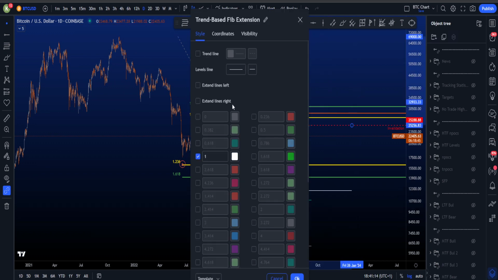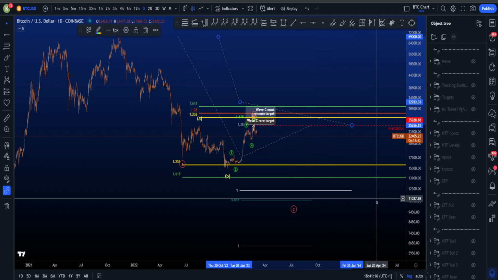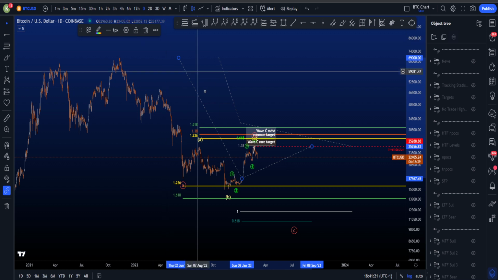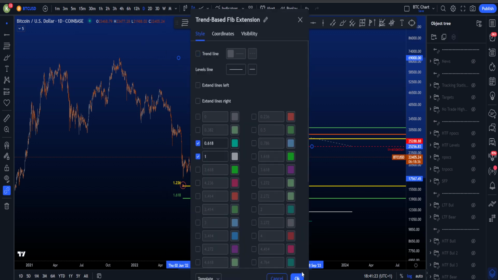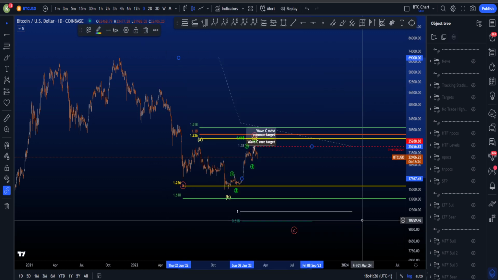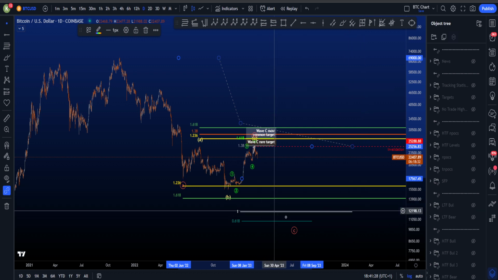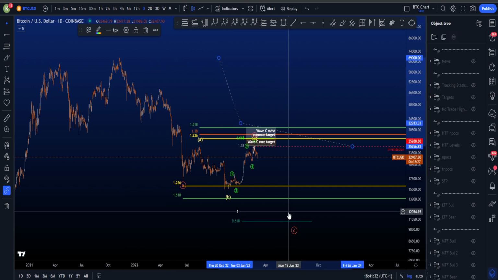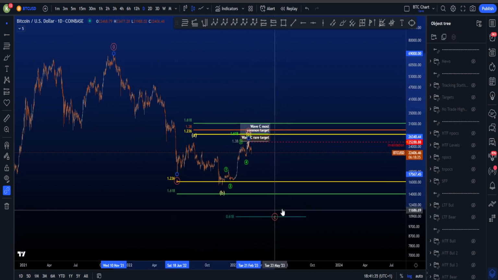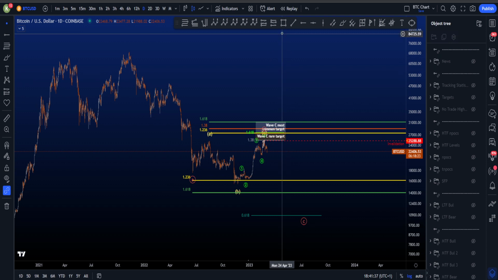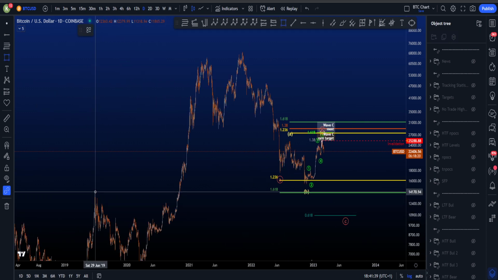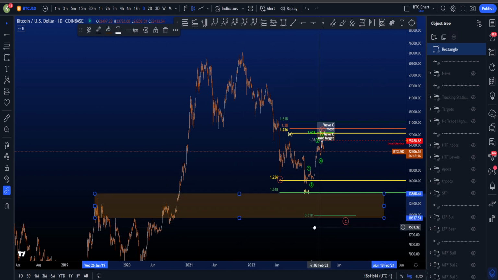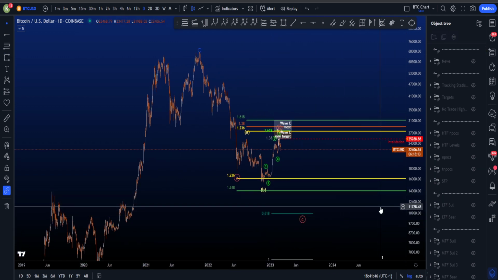Now the 1-to-1 is, let's see why I have this one. So let me remove this one actually. Not the trend base, but the lines. So if we look at the 1-to-1, then apparently this one was for A, so this one is not relevant. So only the 0.618 is relevant in this case. So that's an interesting target for a wave C, besides then of course having this area over here, which I think is going to be a very interesting area for a potential backtest and support.